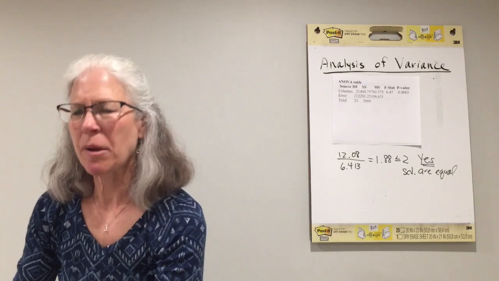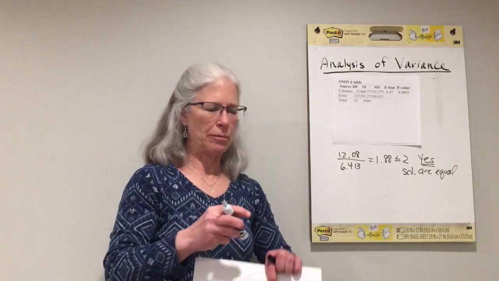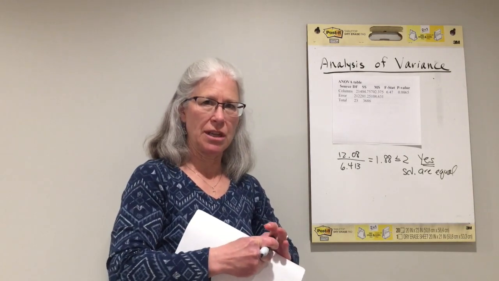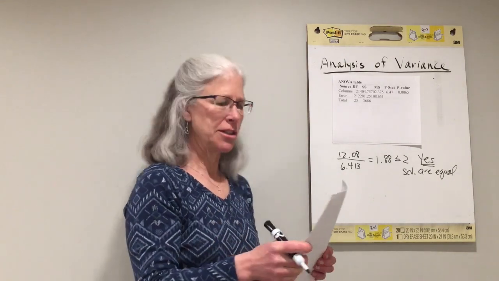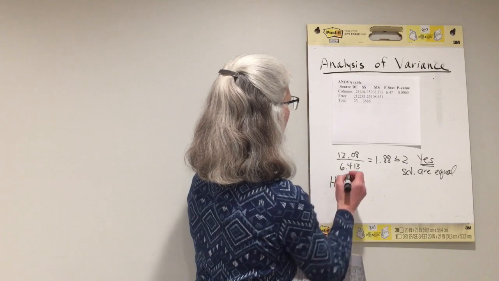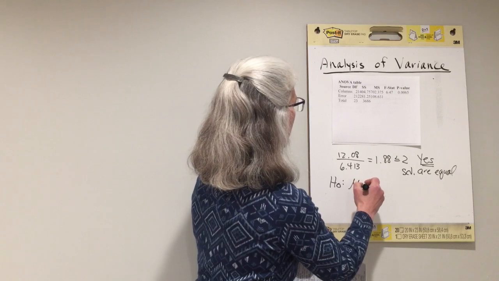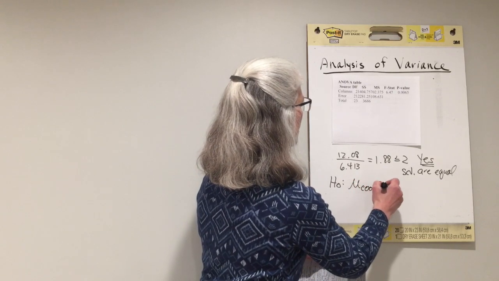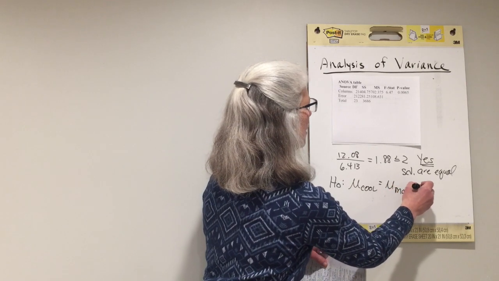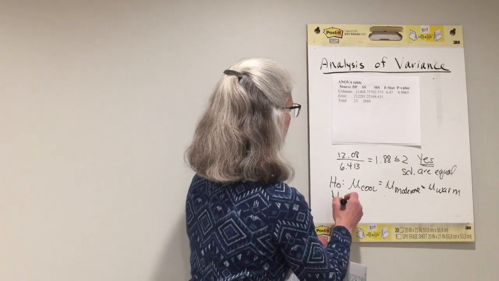So now it's time to do some hypothesis testing. We've seen what we saw in our sample. Now we want to try to draw conclusions about the entire population. Everybody who's working in cool versus moderate versus warm conditions, how are they doing in the making genes department? So first, what are our hypotheses? Well, the null hypothesis is that the mean number of genes that people are making in cool conditions is equal to the same as moderate and warm. And then the alternate is that that's not so.